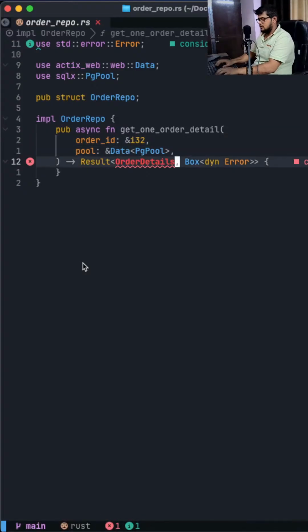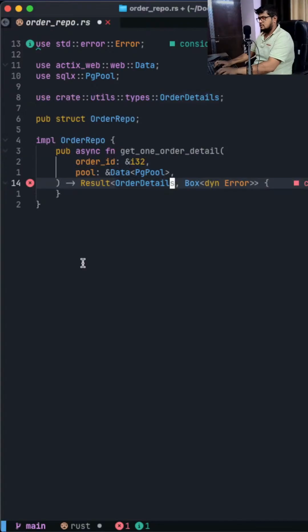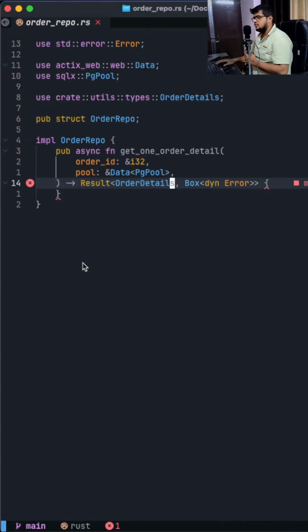I'll have order details over here. So if I'm just fetching one detail, I'll use OrderDetails as a single. If I want to fetch the list, I can wrap this thing up in a vector.